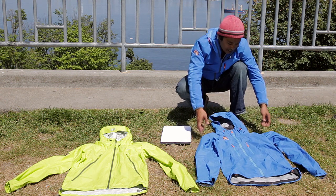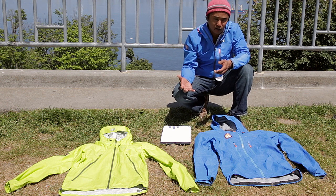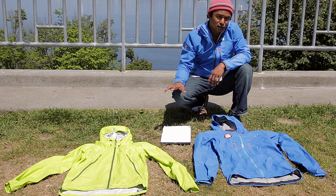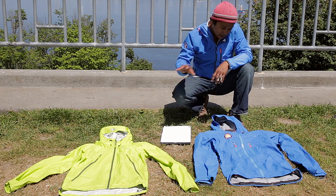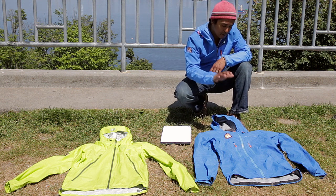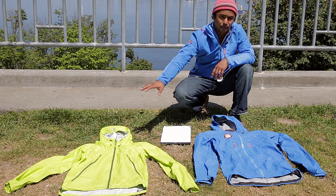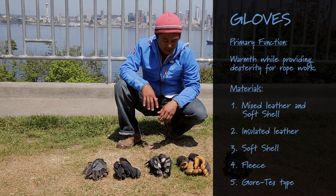These are basically designed to be like your bivy sack if things went wrong in the mountains. It's supposed to do the best it can to keep out all of the elements, and ultimately the choice in which one you take really comes down to how you're going to be using it, what the weather looks like when you're going into the mountains. If I ever had a question, I'd be pulling out the hard shell. If I knew I was on a short duration where I can get in and out quickly, I might be taking the lightweight one.